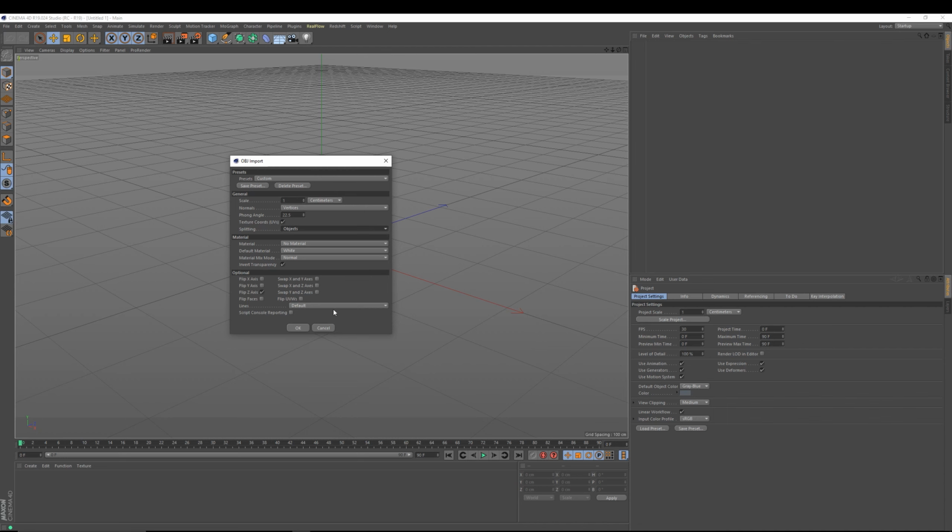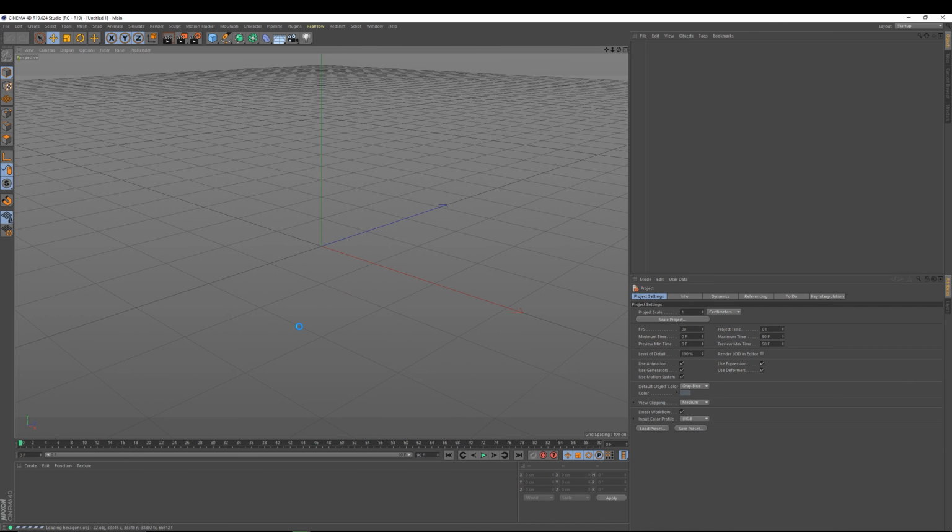Leave all the axes stuff. The only thing I changed was no material, but that doesn't really matter either. You can delete it later. And then you'll see down here it's loading objects, vertices, and it should finish soon.